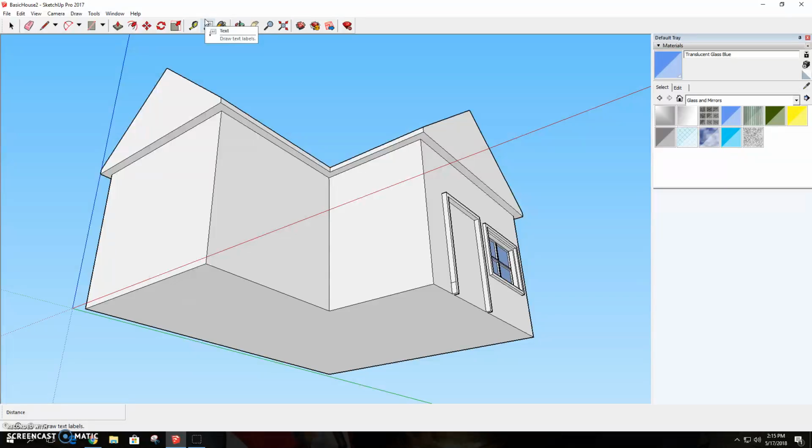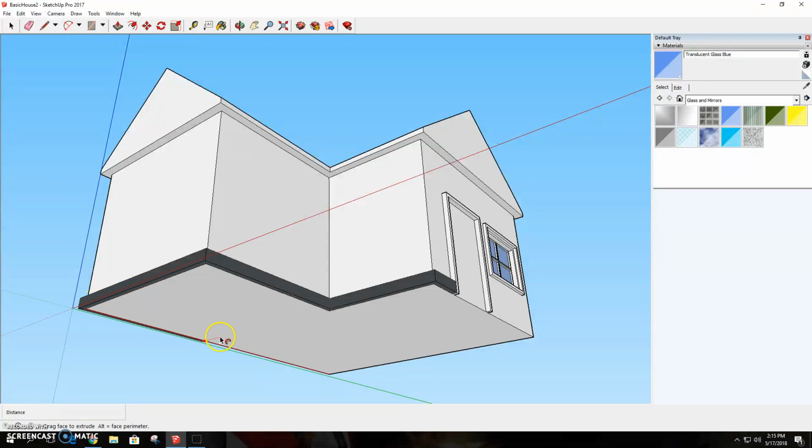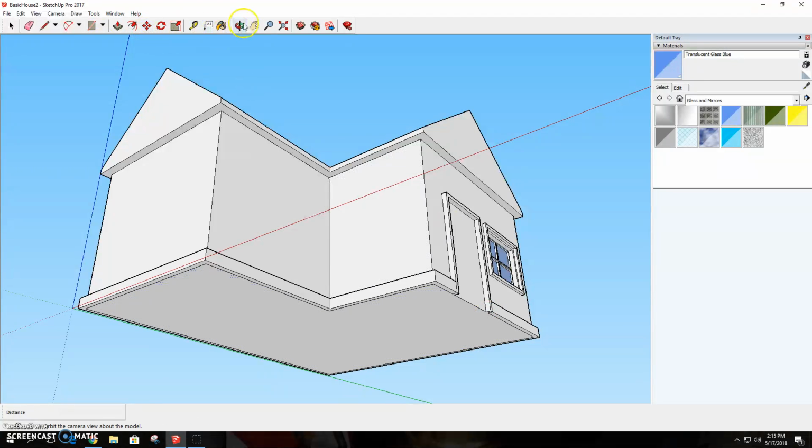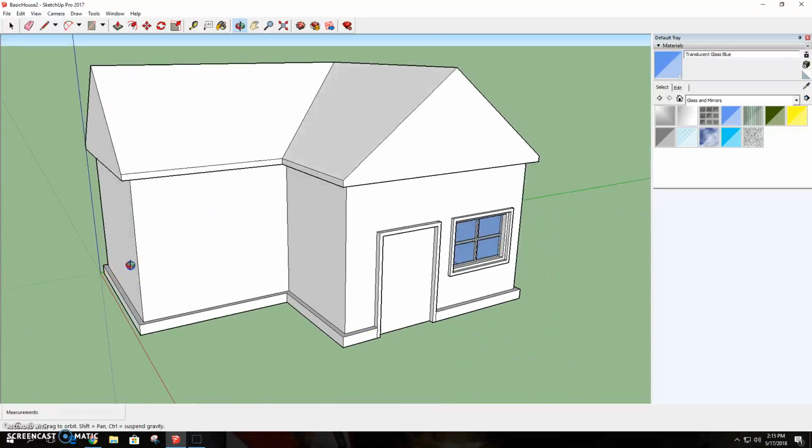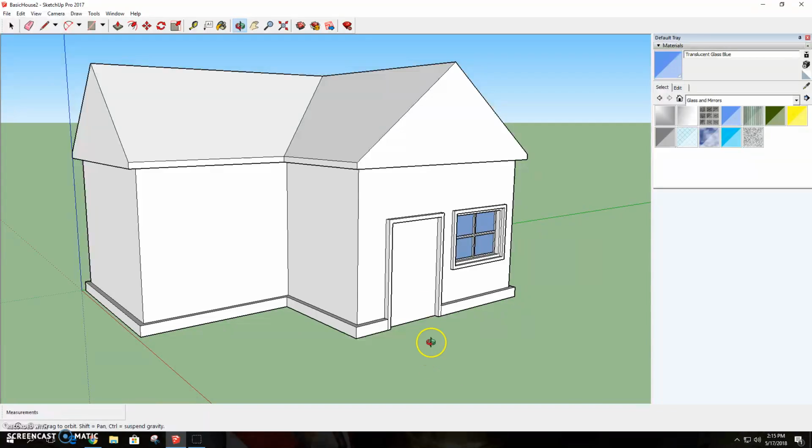Okay, so as you can tell, I was having troubles getting around the house with the mouse that I have. So I've taken a view below the house here that works just as well. So if I get the Follow Me tool, make sure this little rectangle is selected. Again, follow along the base of the house here. Follow along that line all the way over, and then you will stop. Should be able to roll back up there, and have kind of a little base there, a little border running along your house as well.